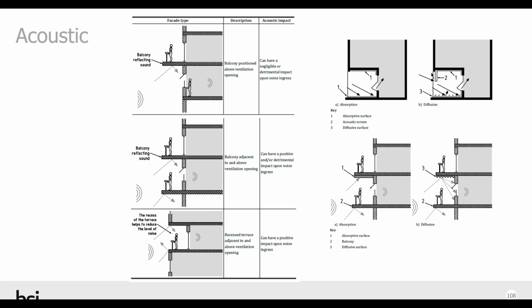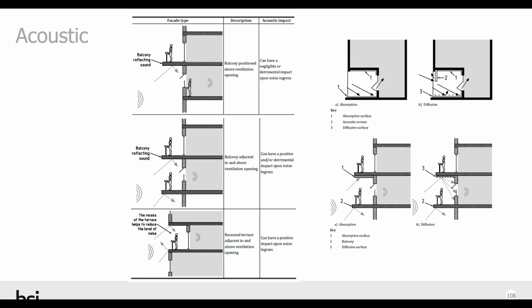So it's worth considering each situation, and then the standard does offer ways of mitigating those effects if they are accentuating effects, by putting additional absorptive surfaces, or by the geometry of the building, the geometry of the balconies, and employing the acoustician to do the analysis of the impact from the sound source via the balcony and the changes in geometry, etc., on the interior space. So plenty of guidance on that within the standard.